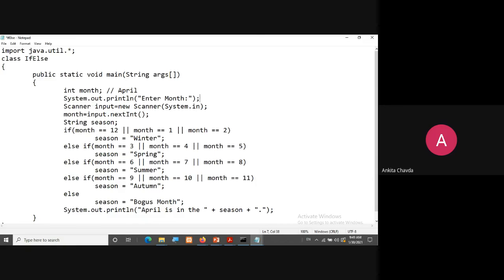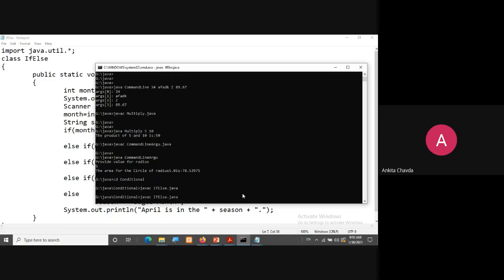So this is what I'm simply printing for user convenience. Again, I need to compile it. Once it is compiled, we will execute that.